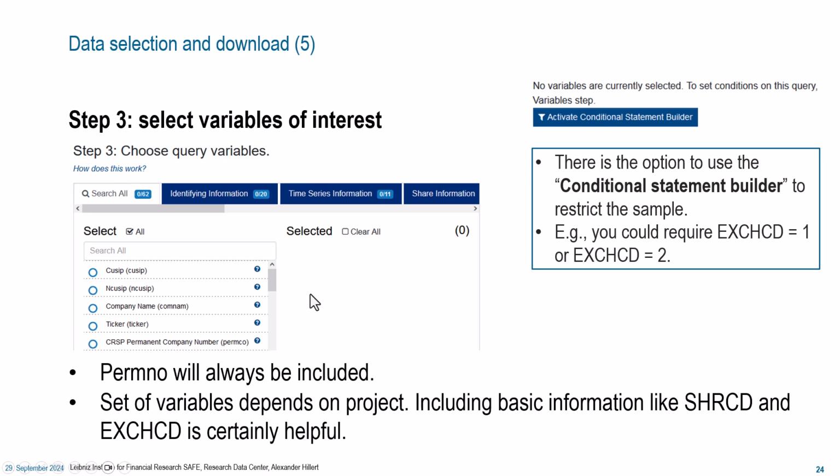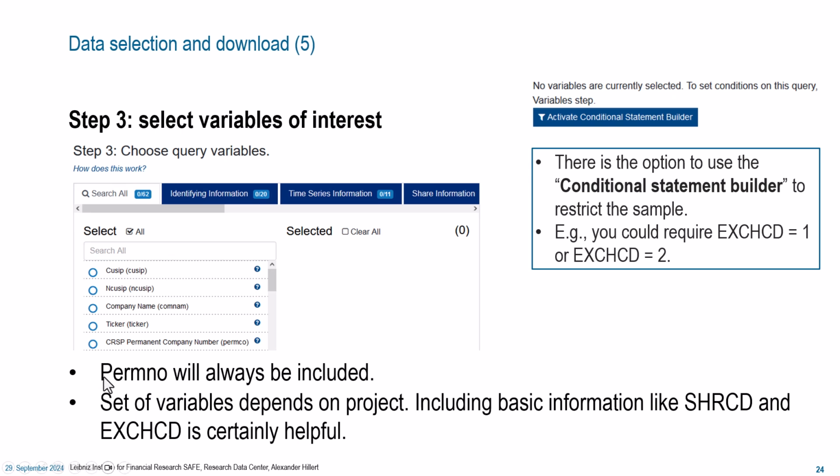If you are not quite sure what's again the nqsub compared to the qsub, what you can do is click on this question mark button, and then a new window will open giving you the definition of this variable. And if this list has 62 entries, and you say, okay, that's too long to search for your variable, then you can alternatively click in this select search all field and start typing the variable name like price, and then the database will make a suggestion like what could be the variable that you are looking for.